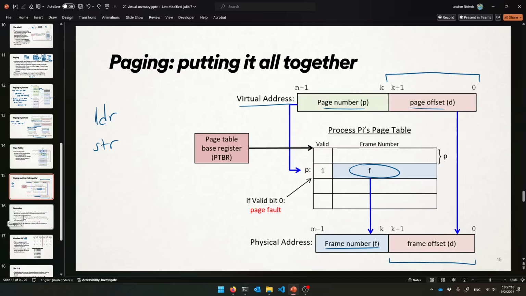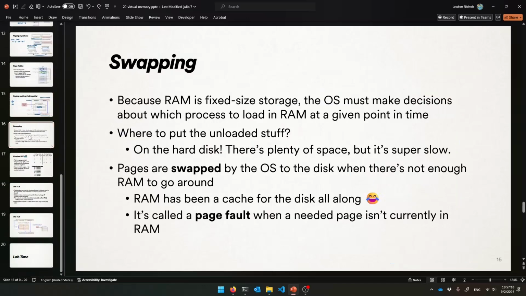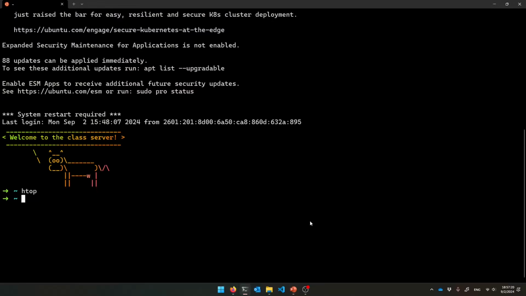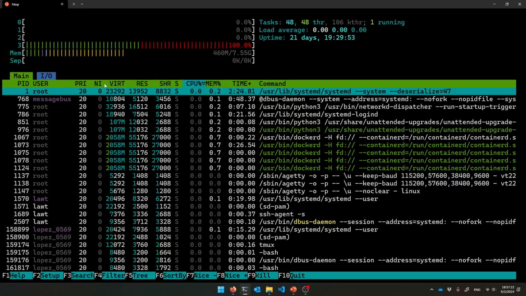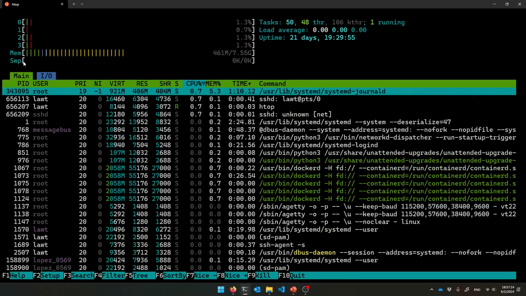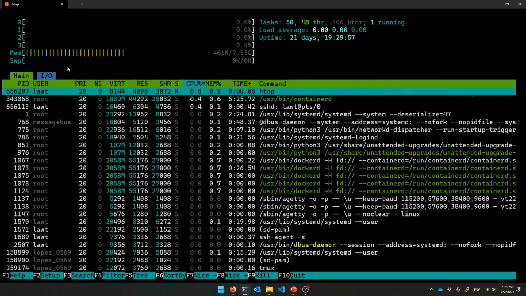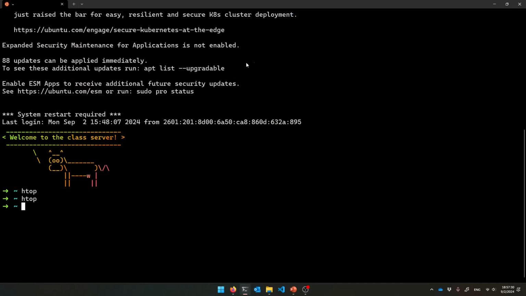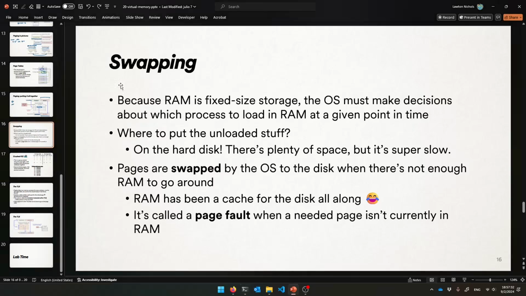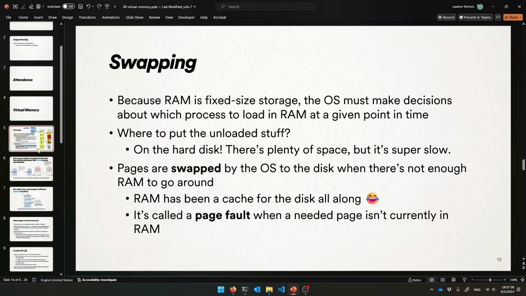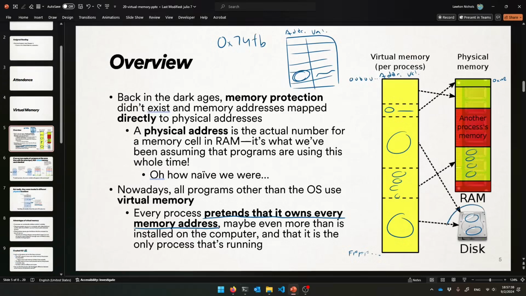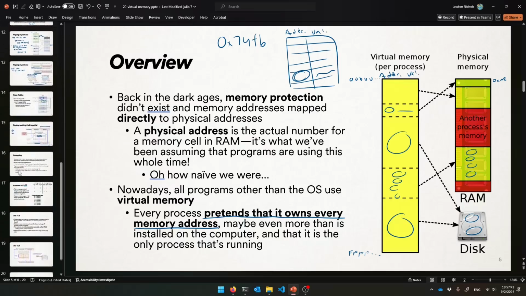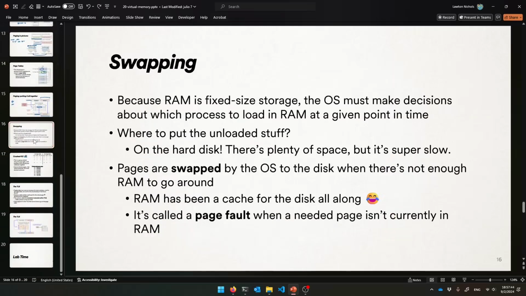And that actually leads to an idea called swapping, all right? If you go back to the class server, you do the H topic, and you'll see that there's some swap space that we luckily haven't needed to use yet. Actually, our server doesn't have any, but most computers do, okay? It's called swapping, swap space. And this is the same idea. It's this idea of saving some things on the disk because we don't have enough RAM for everything, okay? So let's talk about that. The technical term is called swapping.